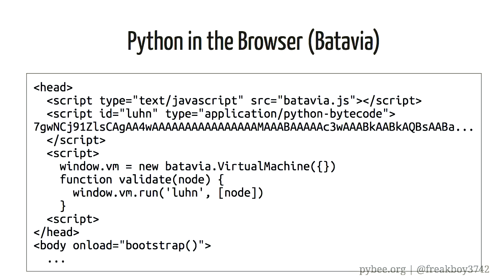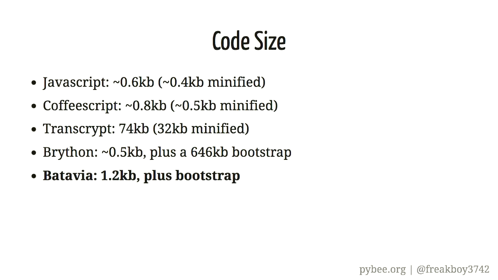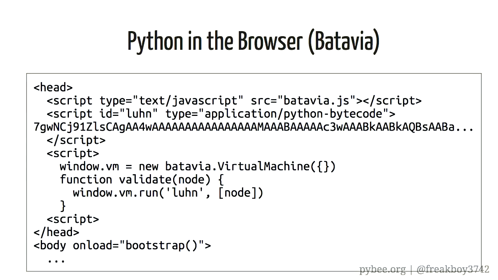What does it look like as an end user? Well, instead of shipping source code, you ship the PYC file, base64 encoded, so it can actually appear on a web page. How much code are we talking about? Well, the bytecode of the Luhn algorithm is about 1.2 kilobyte of base64. If you were able to send it binary, which you could do, it would come down to about 800 bytes. It's also mildly obfuscated, which, depending upon your perspective, may or may not be a good thing. Like, you can't tell from that what code is actually running there, so your secrets are protected.